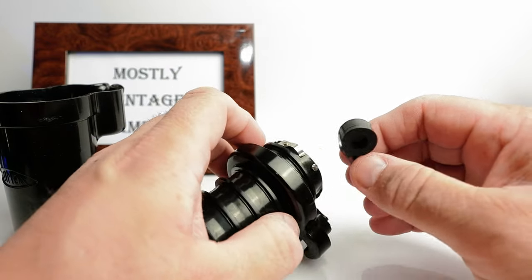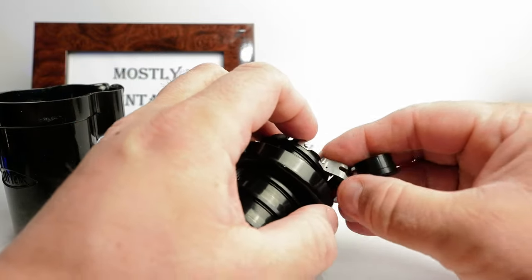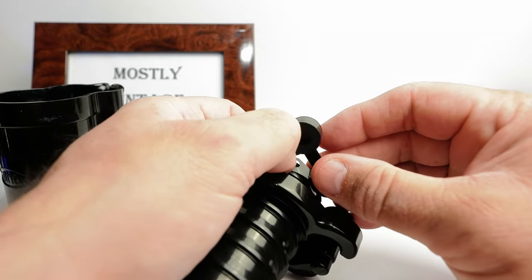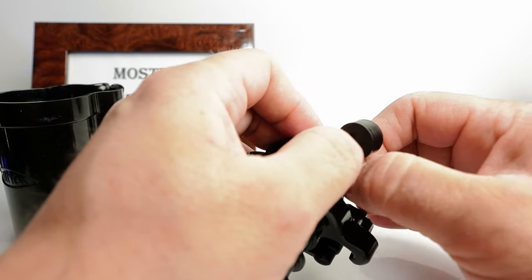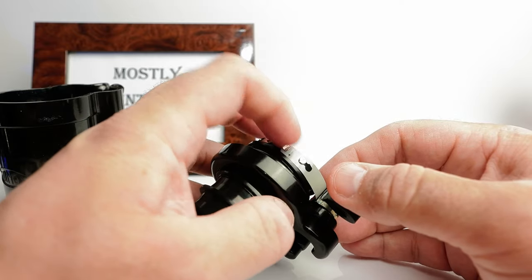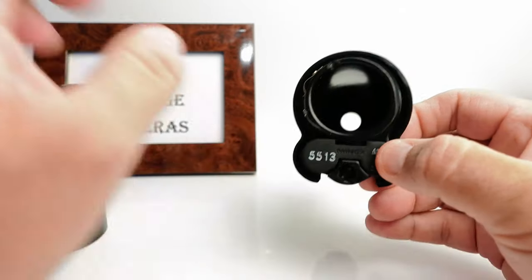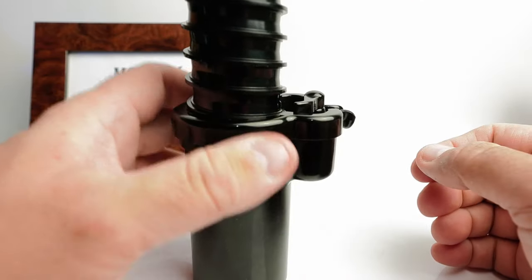Now let's see if I can get this the right way around. You take the film tail, you clip it into the little metal spring clip, you hook the hole on the screw, and that secures it in place. You can see how the film is now engaged here and won't come away. The film cassette itself neatly sits in the base of the tank like this, and the whole assembly goes in just like that.